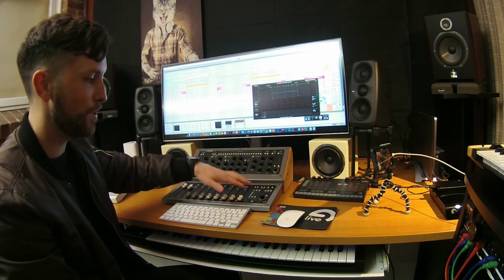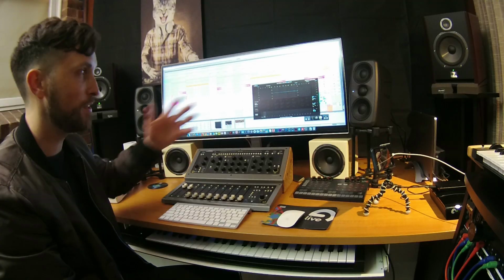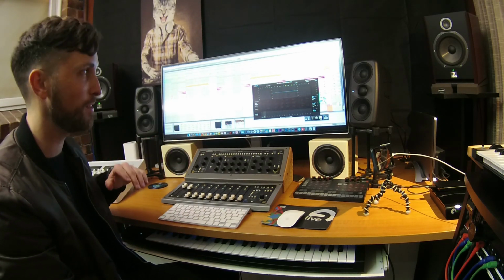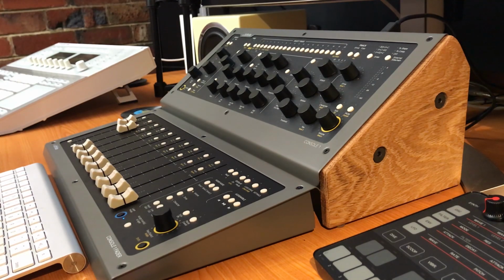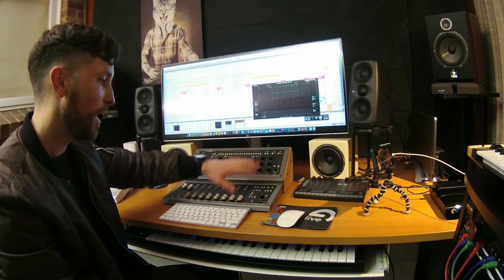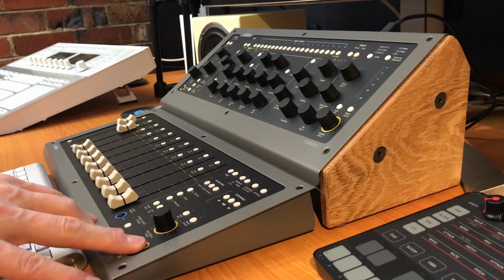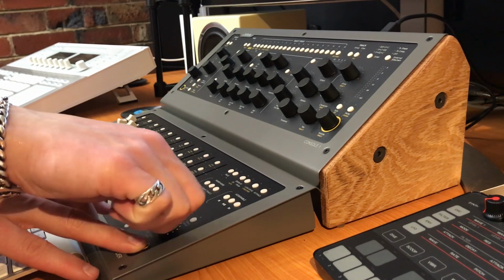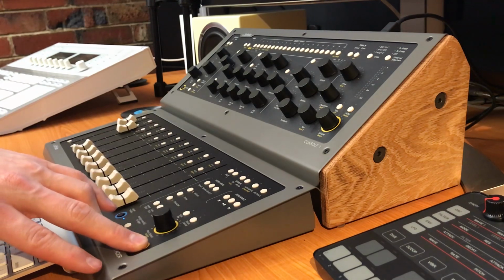However, this has features which a mouse just cannot do. For example, you have this drive and character, which is integrated with your Softube software. You just do not have that anywhere else. And you also have a spatial effect on the console 1 fader, which I didn't explain before, which is not actually on the console 1. And that's simply you holding down shift and rotating the pan will give you a different spatial effect.